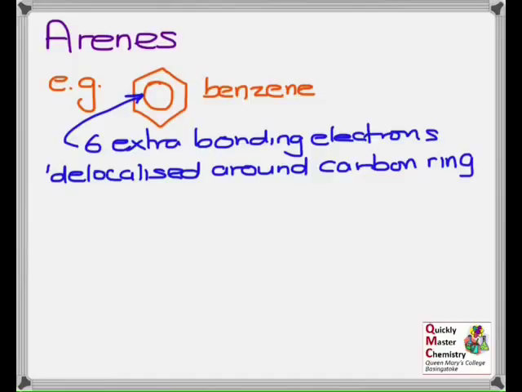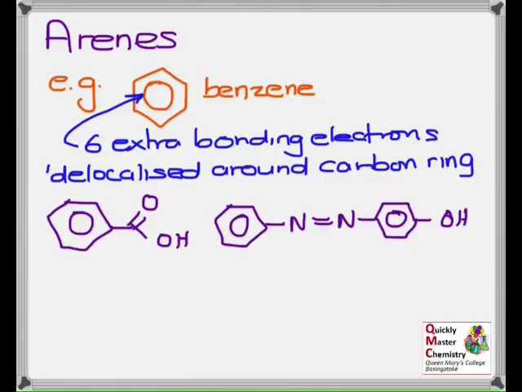So benzene is the simplest arene that you need to know about. And you'll find it present in more complicated molecules. So the kind of things shown here. So we'd still consider these to be arenes because of the presence of the benzene ring in the molecule. Describing arenes again using some of our vocabulary, they are unsaturated because the carbon-carbon bonding is not just single bonds.